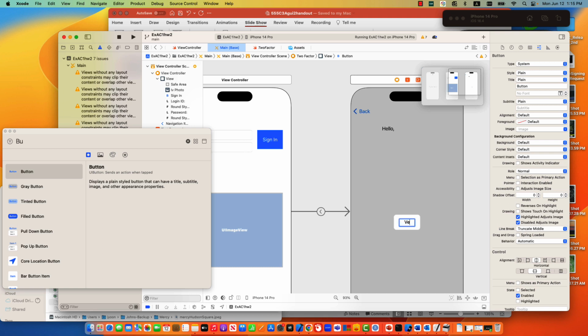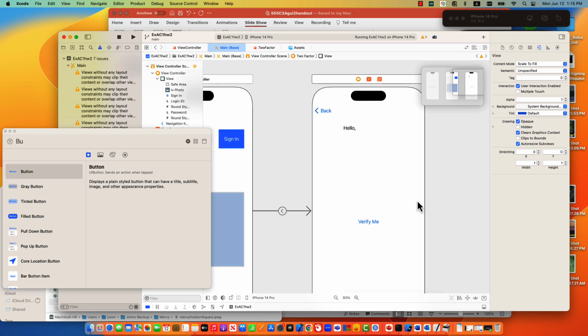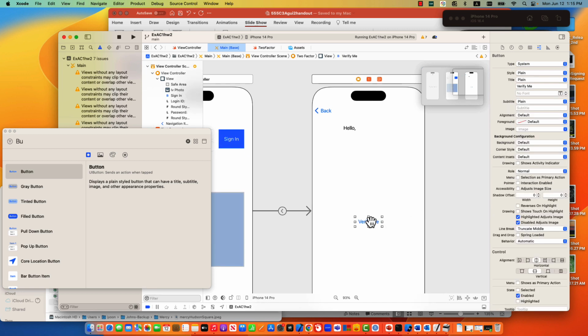I would say verify me. You can go back here, but you don't do segue, come back here. This is another way that you need to do. Usually when this second view is completed, then go back to the view that calls itself, right?